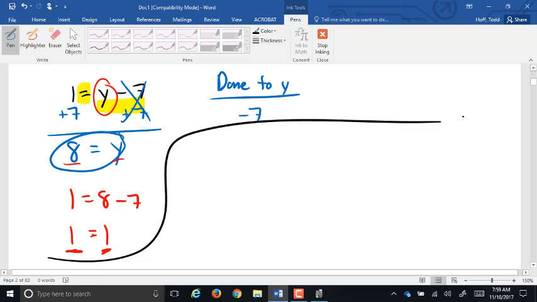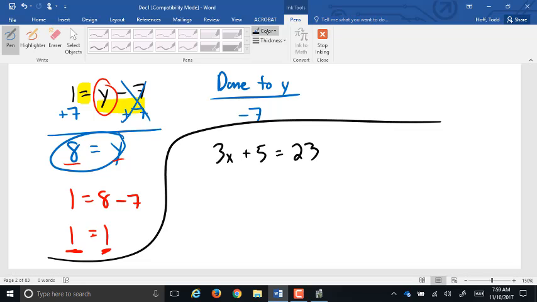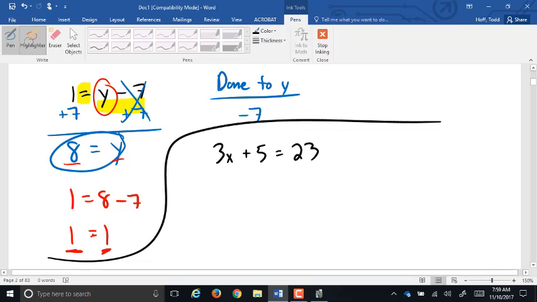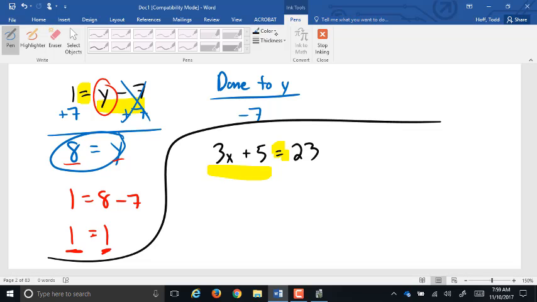They don't stay that simple. Here, obviously, more than one thing has been done to my variable. I find my equal sign. This is the side that has the variable on it. There are two things that are keeping x from being alone. What two numbers are they? The 5 and the 3.